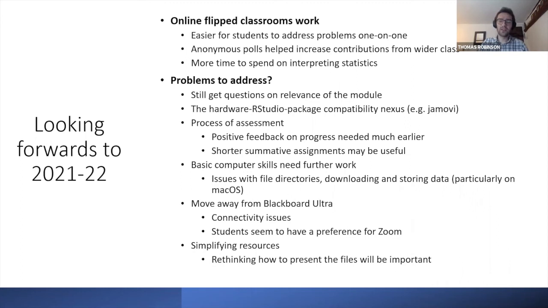Now, building on the problems in the last slide, here are some residual issues, some generic to statistics, but some specifically because of our flipped classrooms. The first is that students still don't get the relevance of this module all the time. You know, why am I learning statistics? I'm not going to be running statistics in my class on democratic theory, for example. I think we just have to work really hard to impress upon them that this is going to be useful later on in their undergraduate degrees in terms of the research projects and dissertations they might write, but also a key transferable skill that's only going to be more in demand once they leave university.